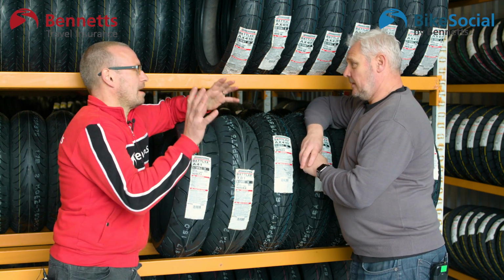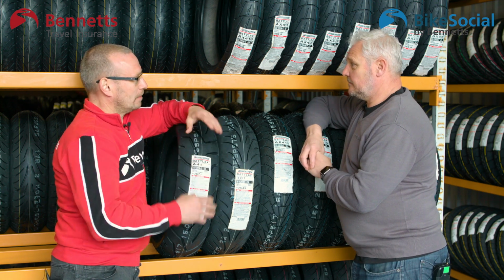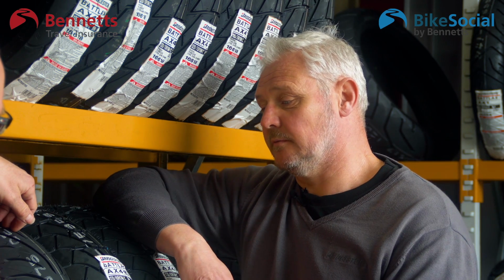But some of the bikes I've had, they've just got one set of pressures, say for example 36 42. Do I not put the tyre pressures up on that? Do you just stick with what they say? No, because 36 42 will most probably be, 99.9% of the time, the highest pressure that you can use anyway, according to the guidelines and the regulations which we have to adhere to.